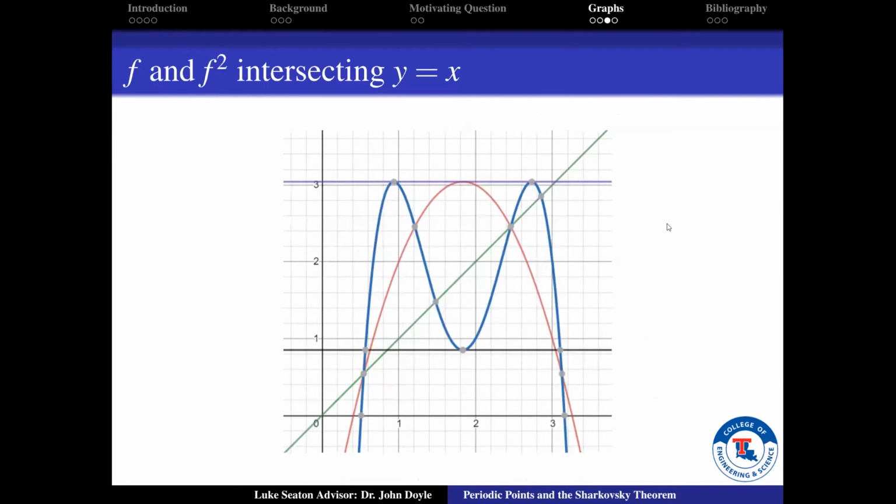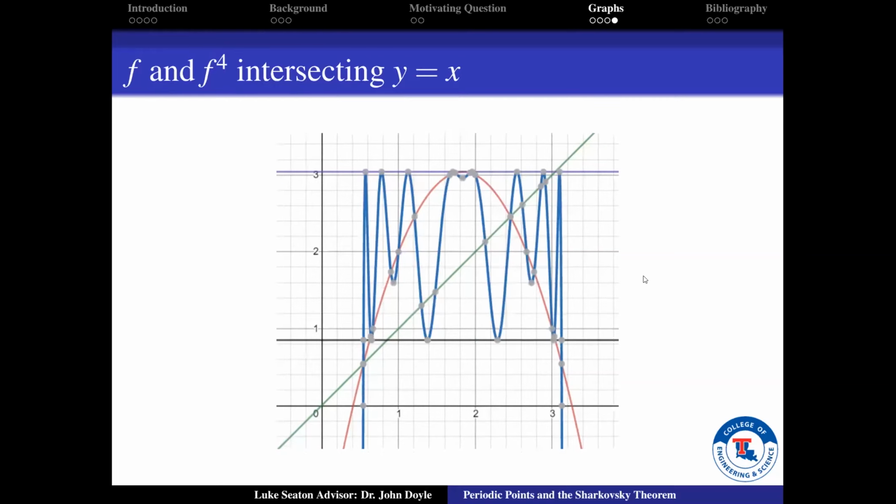Now if we look at the second iteration of f, I've actually added these lines, a purple line up here and a black line down here. This line right here is the output that we get when we plug in our critical point. And if we look at the critical points of F2 now, we can actually find that this line down here is the second iteration of the critical point. So I thought that was interesting.